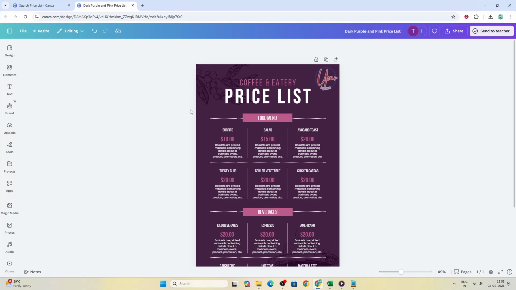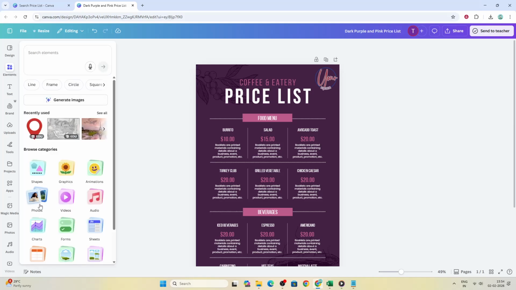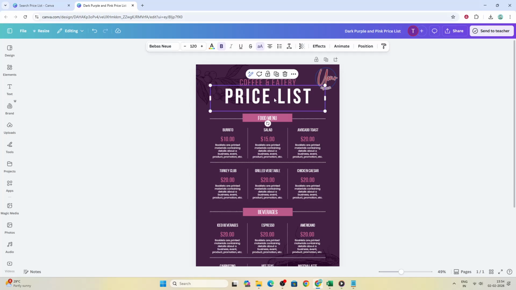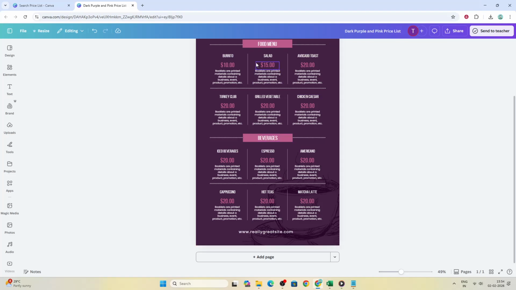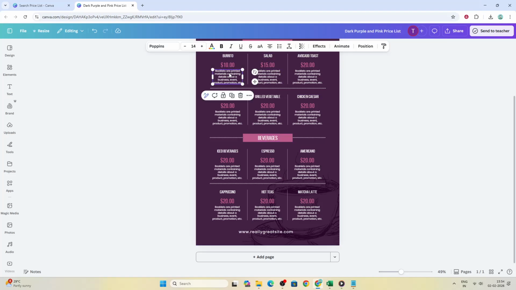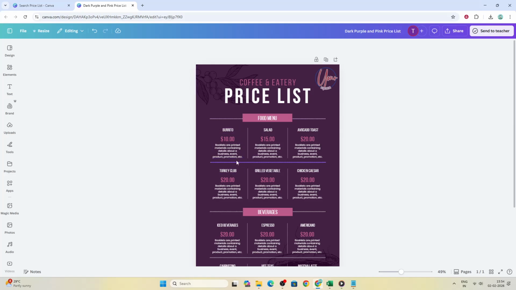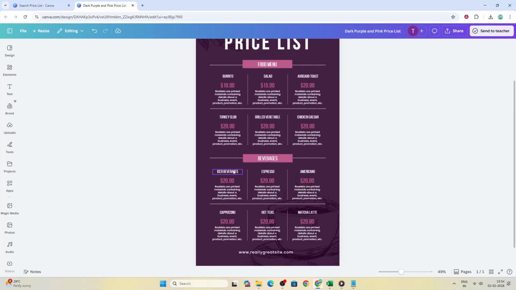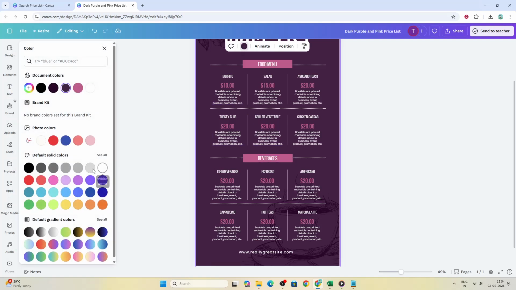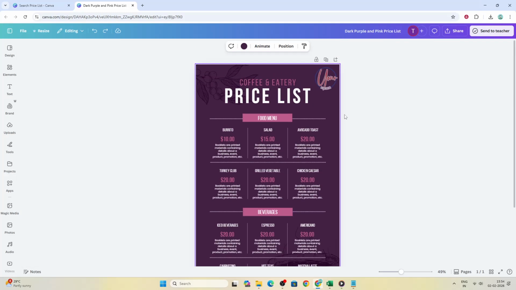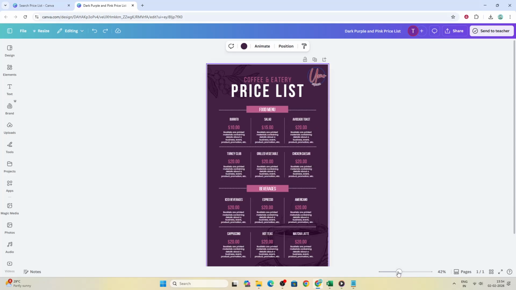A clean layout is key. Use Canva's alignment tools: position, tidy up, and spacing controls to line up text, prices, and icons. Keep adequate margins, add consistent padding between sections, and ensure there is enough white space so your list doesn't feel cramped. Check contrast between text and background for readability and aim for font sizes that are easy to read at arm's length. Once you are happy with the design, do a quick proofread and zoom in to 100% to confirm the text is crisp.